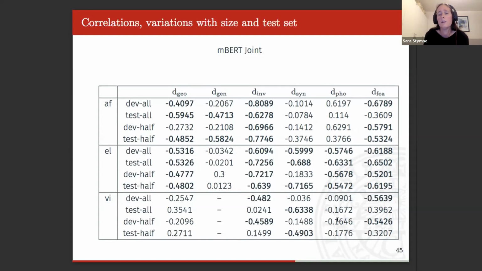But even so, there are some tendencies that are quite strong. So the featural distance, even though it's not bold in all cases, is at least stronger than -0.3 in all cases. So that seems to be quite constant, that this is useful. And also this inventory distance, which is a phonological measure, which is again quite curious. Sometimes the syntactic distance is relevant, but far from always, which we would have thought a priori. But we see, again, just as in Antonia's experiment, that the size of the data doesn't really matter much. The results between the all setting and the half settings, the top and the bottom half for each, are largely the same. There are quite few differences.